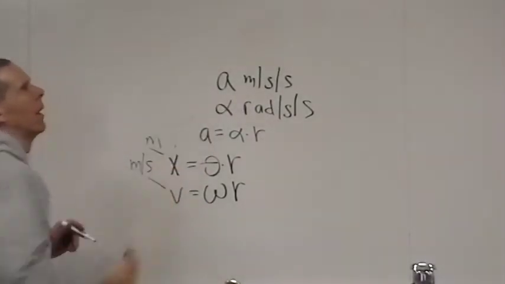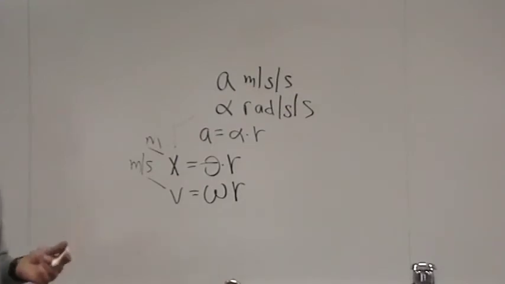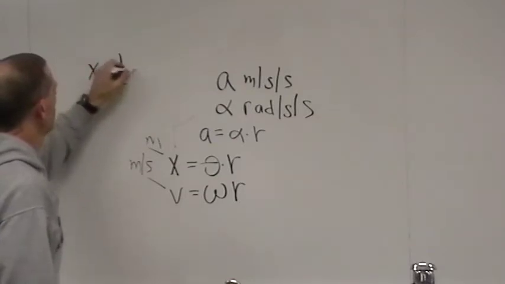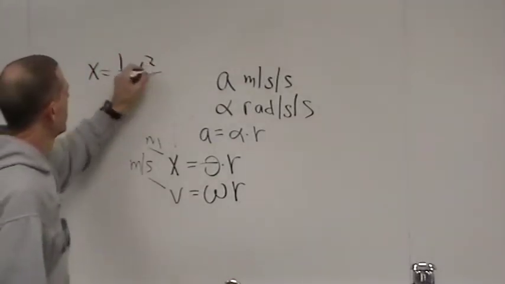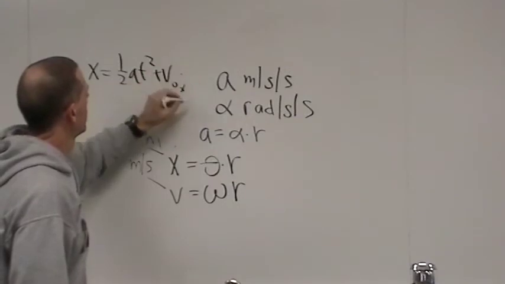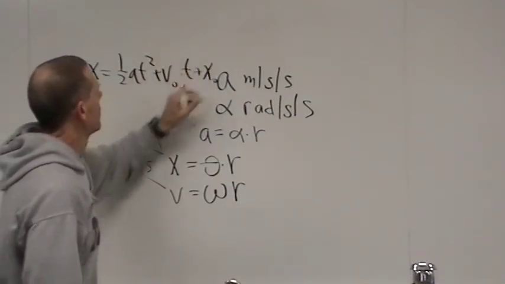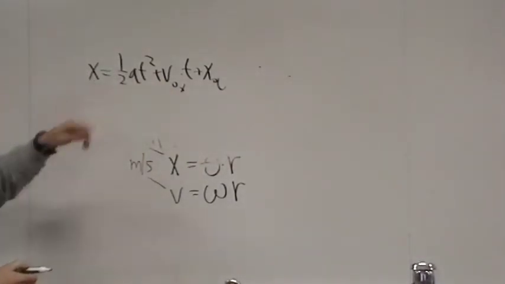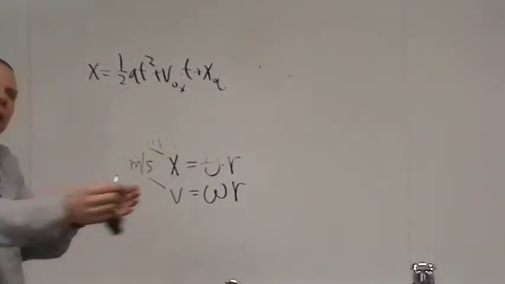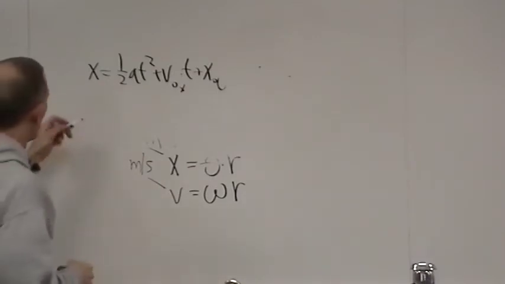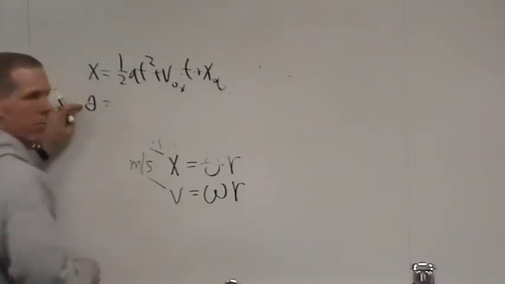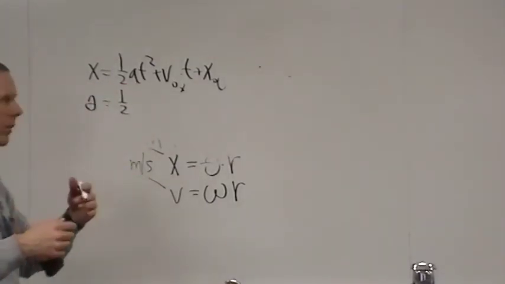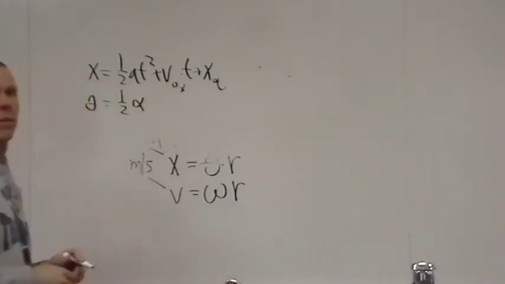One last thing that we're going to need to be able to work with, and I'll get rid of this for a second, perhaps our favorite equation, or one we've used many times, is our position equation, which says x equals 1/2 times a times t squared plus the beginning velocity in the x direction times t plus our beginning position. Well, there's a counterpart. If you want to know not how far you've walked, but just how many radians you have spun through, let's say, well, we call that theta, and this is the counterpart. You keep going.